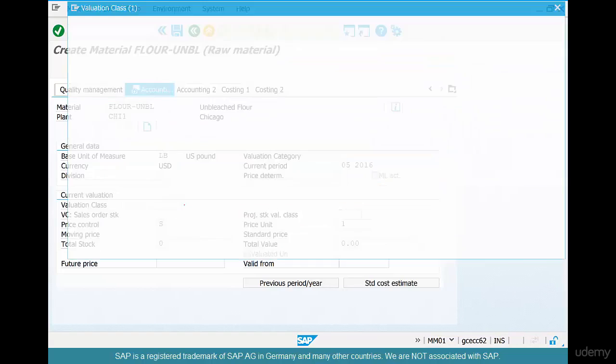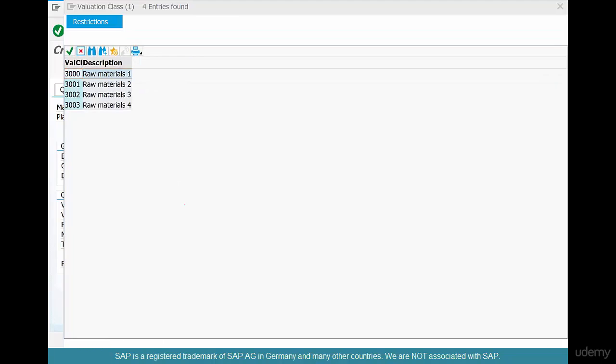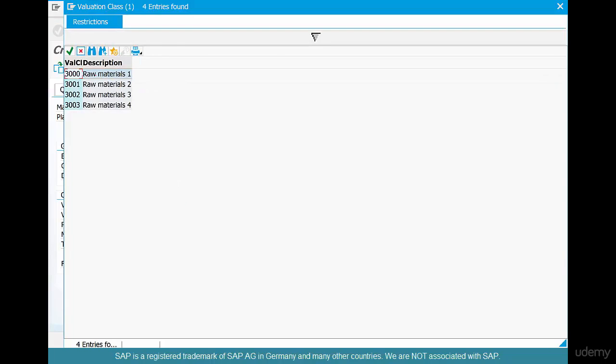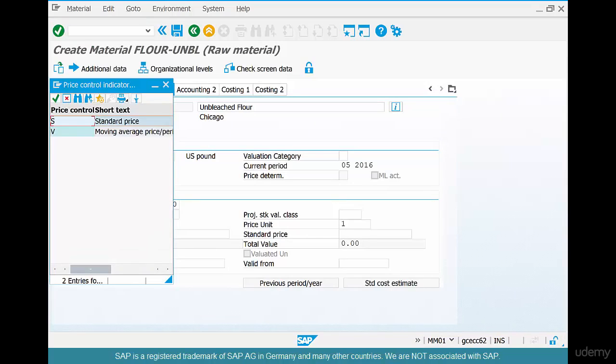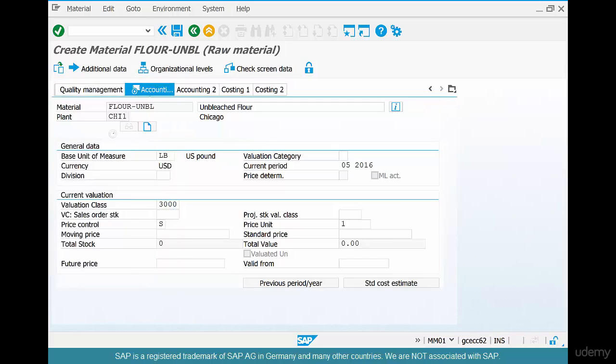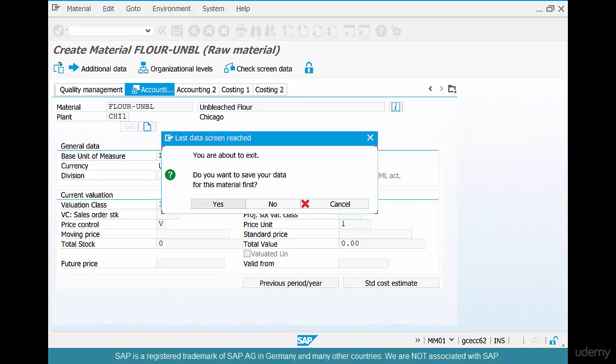For now, select valuation class 3000, and here, instead of price S, select V for moving average and hit enter. It's going to throw you a message. Just ignore it. Hit enter again.